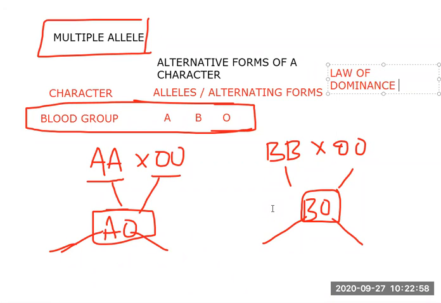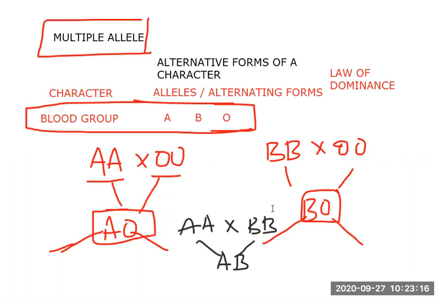Now the question arises, whenever A blood group is crossed with B blood group, what happened? When pure A, homozygous, is crossed with pure B, in the first generation, in the offspring, in the children, we obtained AB blood group. So what we can understand according to this, both are dominant. So this is non-Mendelism. What do you call this feature? Codominant. This feature can be termed as codominance. So these are the issues related to the blood group.